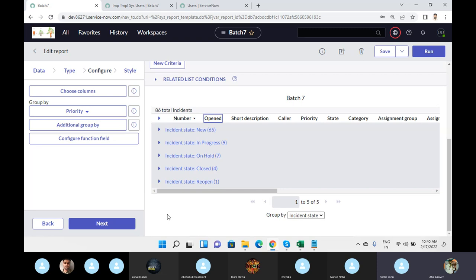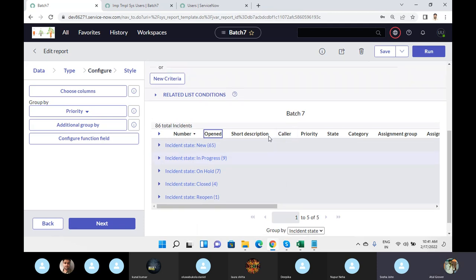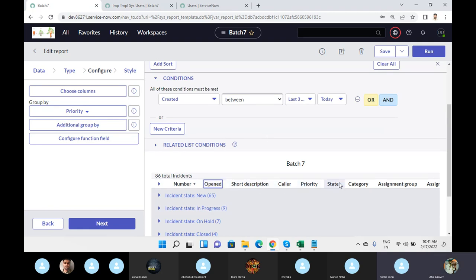Yes. See, when you say integration, integration is a very, very separate thing. When I do integration of ServiceNow and X tool, I'll make sure that the extra field should be in ServiceNow as well. Only then I can bring it here. You are going into a table level discussion now. So the simple point is that what you have in the table, you can do your conditionals and your presentation on the basis of that.